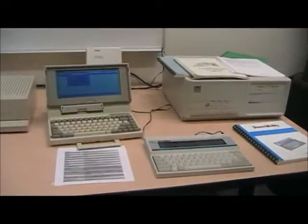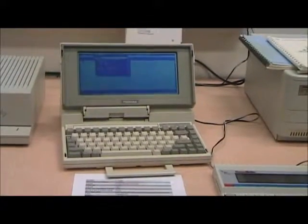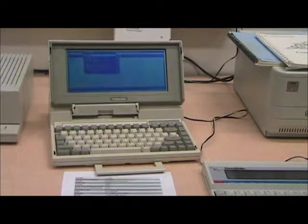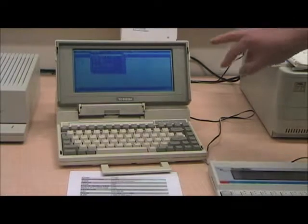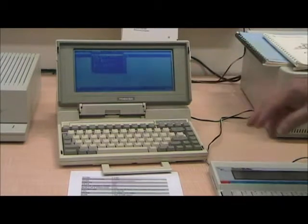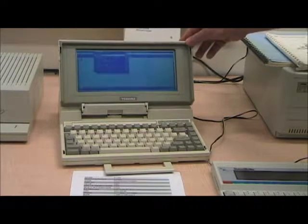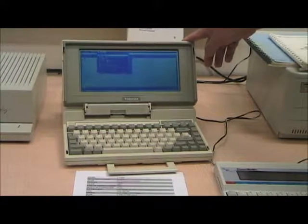This little laptop here is a Tasheba, built in 1987. It was running on an early version of DOS with all the basic functions of a text editor — this is an early form of Microsoft Works. The interesting part is that in 1987 they did have LCD screens available for these little units, and it cost about $1,200 at the time.